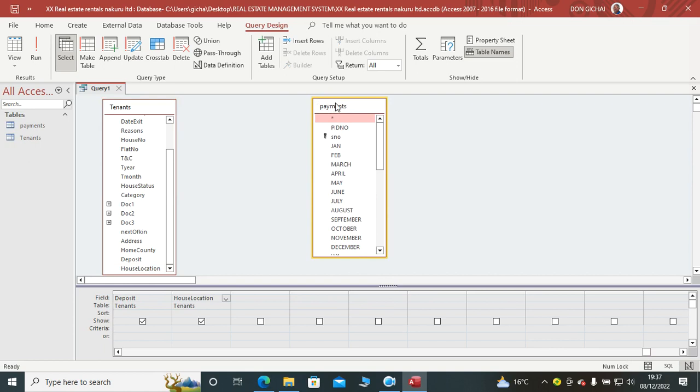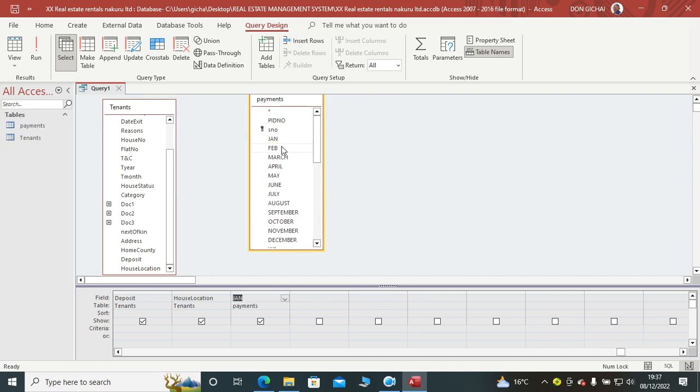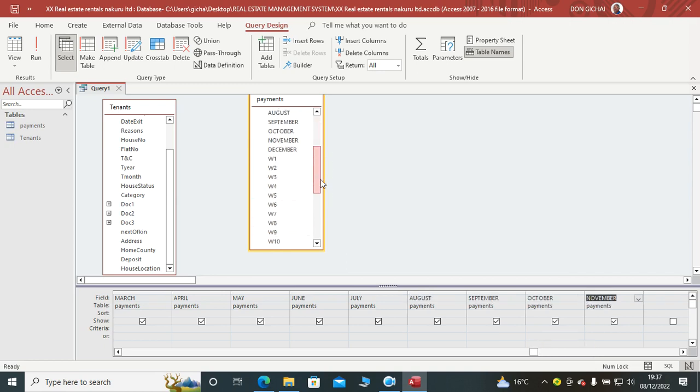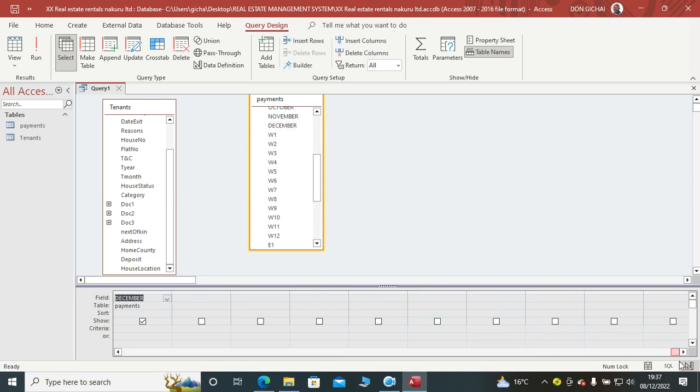For the next table here, we have that one, January, February, March, April, May, June, July, August, September, October, November, December. Then I also scroll. I will proceed.